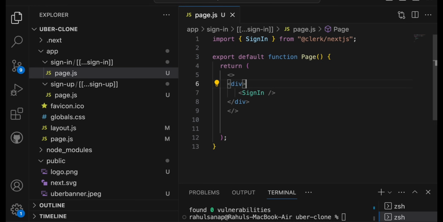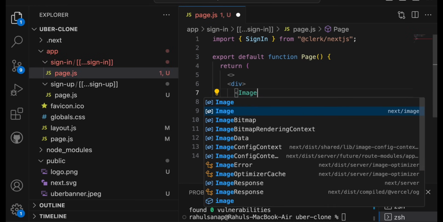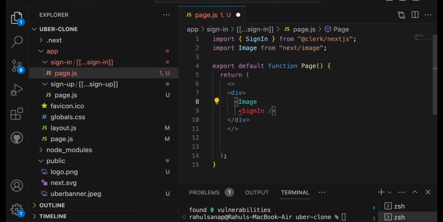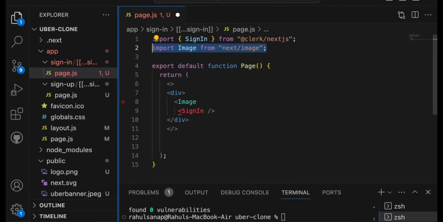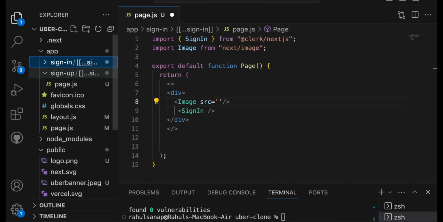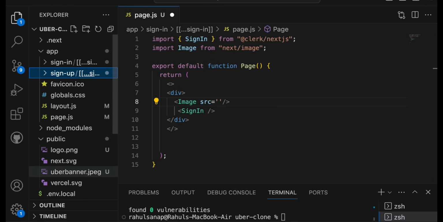Now here, first thing we will add the image. We are going to add Image from next/image, and if you see, it's importing from next/image. Then you have to provide the source, and obviously we'll add the closing tag. In this case the source is our public folder. If I go to this public folder, we have this user banner, and you don't need to provide a complete path. You just need to give the file name, because we already added the files in this public folder. Automatically, when you provide a path for an image or some assets, Next.js will check the public folder first.